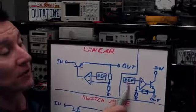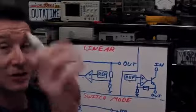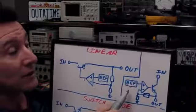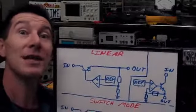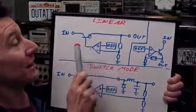So if you've got 2.5 volts here, and you want 5 volts, you want a gain of 2 in these resistors. Use your standard non-inverting op-amp formula. And likewise, if you've got a reference voltage of 1 volt, you want a gain of 5 here to get 5 volts on the output. That's it. Simple. So what's all this I was talking about that switch mode supplies aren't that much different to linear supplies? Well, let's take a look at it. I've already drawn the linear supply up here.